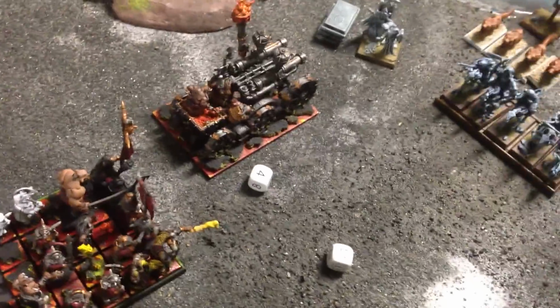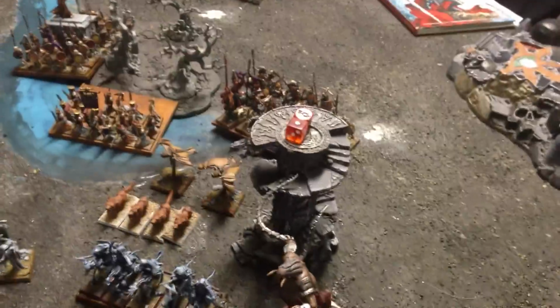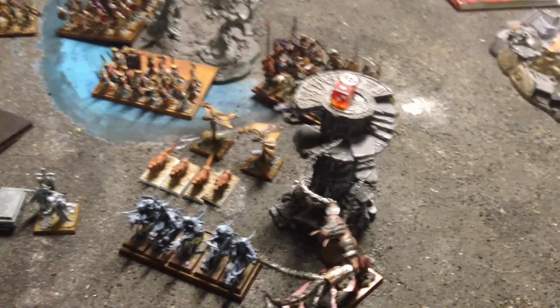Pain Train moves up, shoots at the Spirit Host. That unit moves up a little bit. They just march up to actually get in the fight because putting them on the flank was a mistake. Magic, Ash Storm goes off on the Black Knight unit, which is really the only spell I wanted to go off.